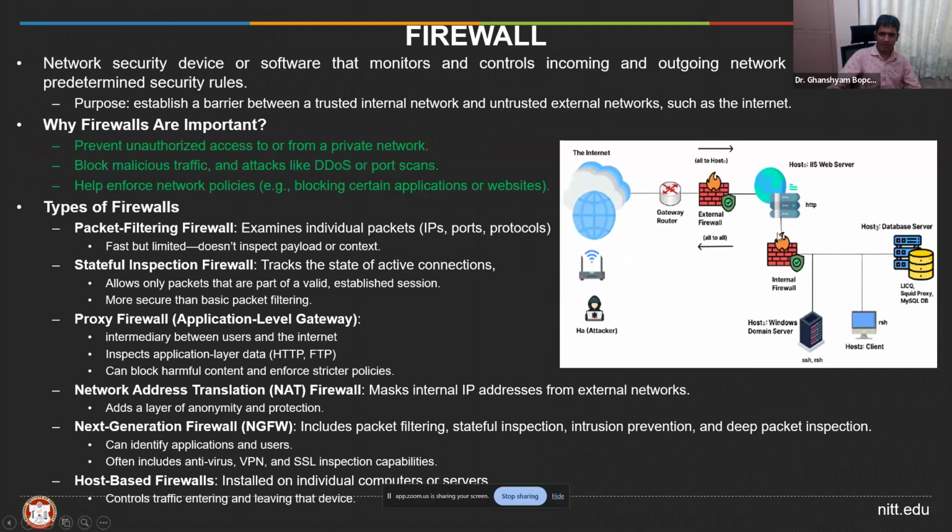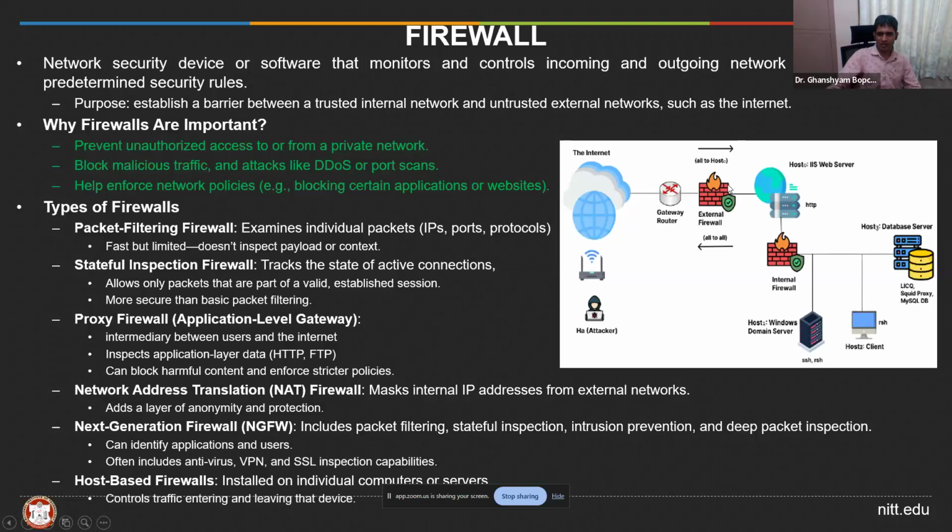A demilitarized zone is created, and access control policies are configured on the firewall. Based on the policies, blacklisting or whitelisting of IP addresses, or based on ports, you can restrict the traffic. These firewalls can help in stopping unauthorized network traffic coming to the internal network.